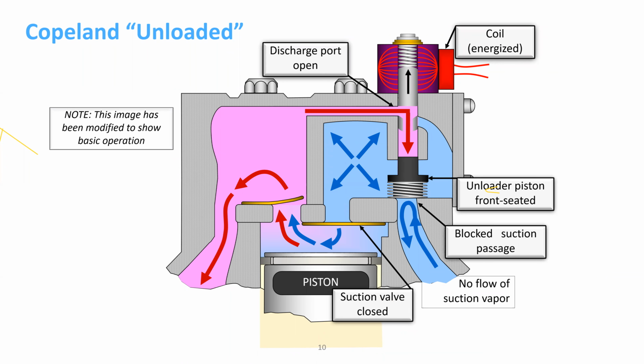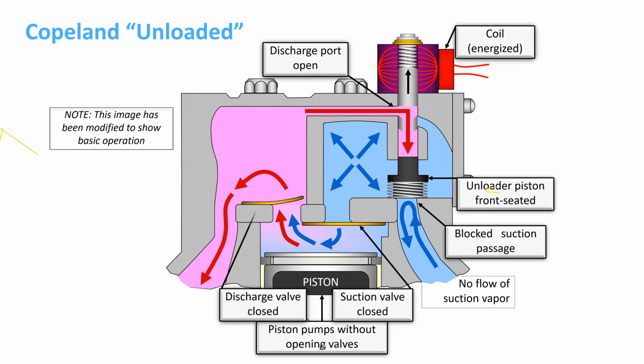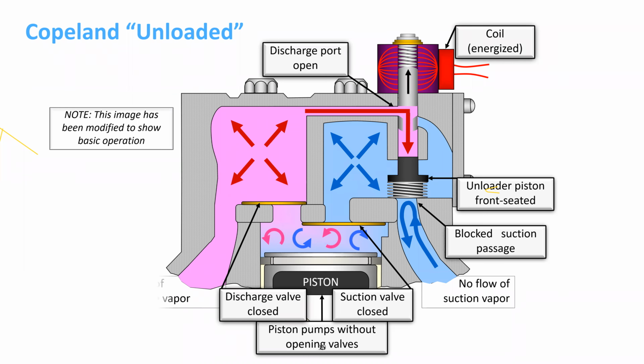And then effectively, since there's no more new refrigerant running into the piston, it doesn't have anything to compress. The discharge valve is going to close because the pressure in there is much higher than it is on the suction side. And just by the nature and the physics of the reed valves acting as check valves, as long as your valves seat properly, the discharge pressure will stay on the discharge side and not enter the suction side.